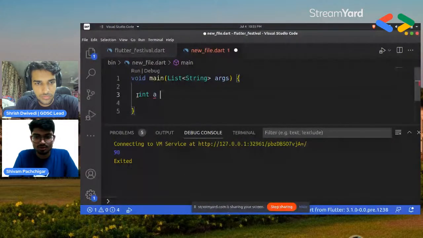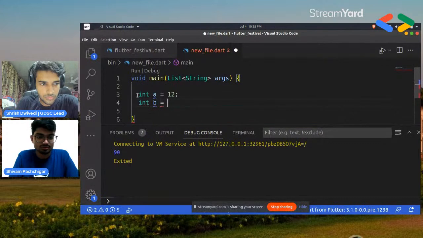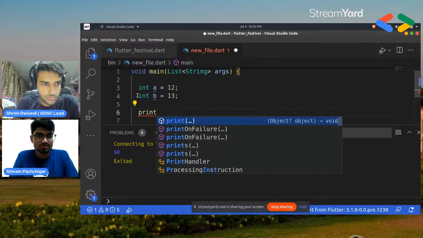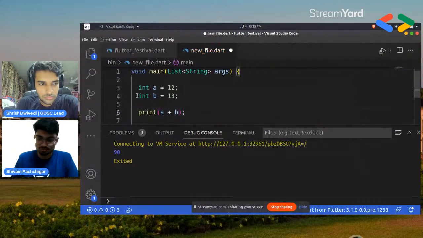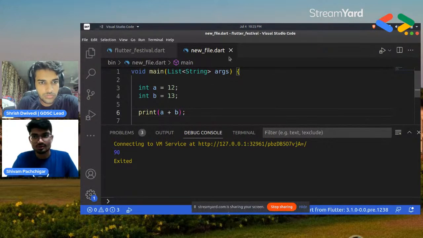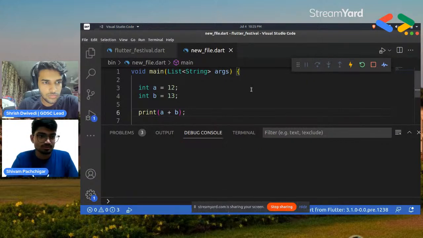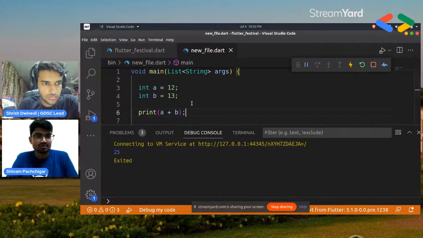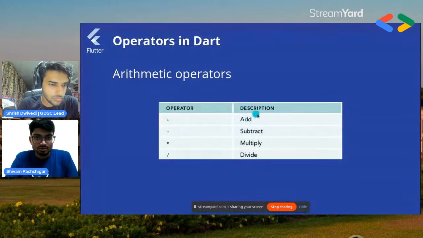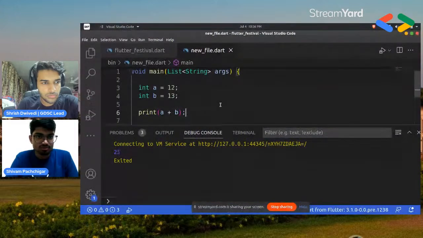Suppose I'm taking an int a as 12, int b as 13, and if I want to add them, I can just use the plus operator. It will print the addition of that. Likewise, we have subtract, multiply, and divide too.